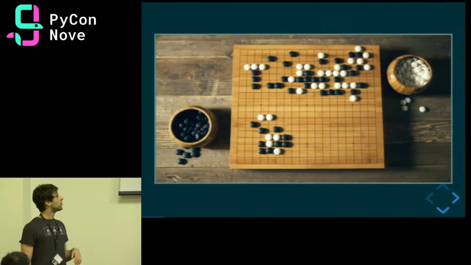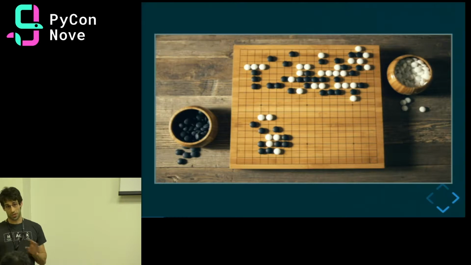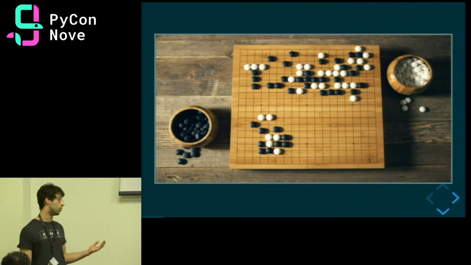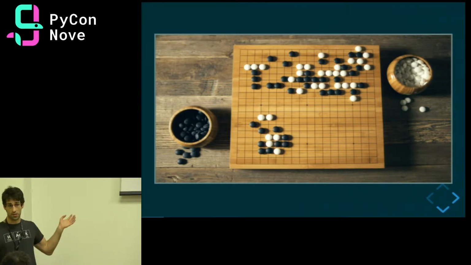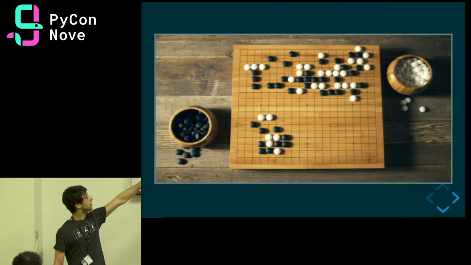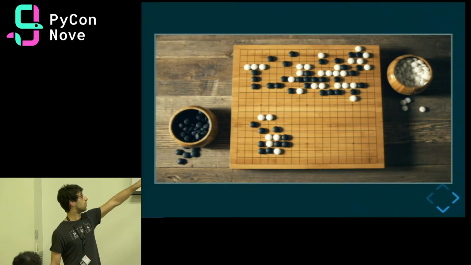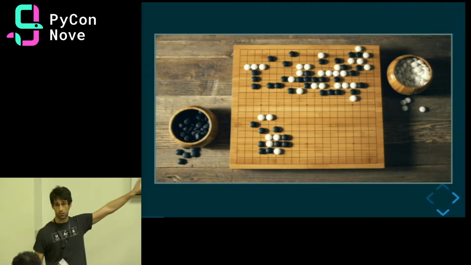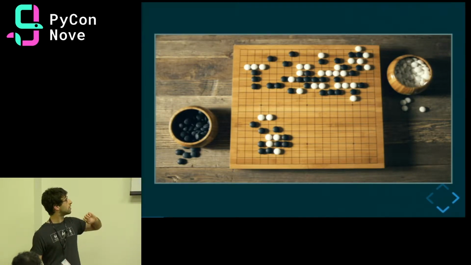Let's see how. The game of Go is a very simple game to some extent. It's played on a Go ban, which is a 19 by 19 board. There are two players. One plays black stones, the other white stones. You usually start with black, and at each step you place a stone on the board. There are two simple rules. If, for example, the white stones are surrounded by the black stones, they are captured, so you conquer part of the territory. When the board is full, the player who has most of the territory wins the game.